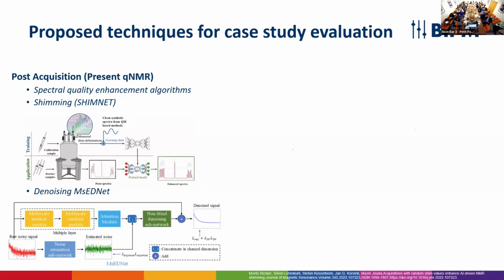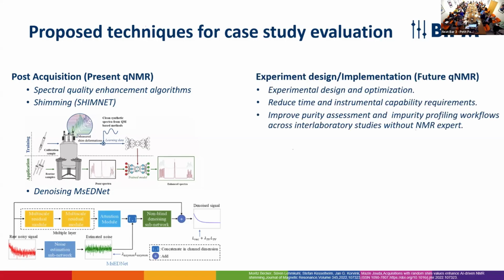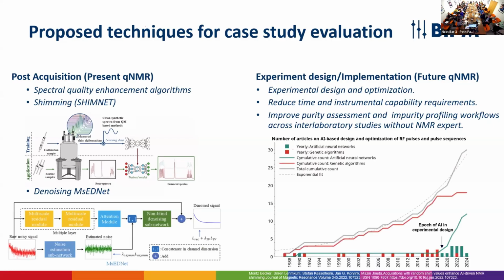Does this denoising happen uniformly across the whole spectrum and the FID, or is there potential for it to actually affect the system? Going back to something more for the future to consider: experimental design and optimization for this Genetics AI and the WADE example that Bruno used, and improving the purity assessment and purity profiling workflows across inter-laboratory studies, potentially for groups who do not have an NMR spectra expert in place, or who might be using NMR facilities outside of their organization to get the results, where they need something implemented which can run and get the same quality of data as other groups.